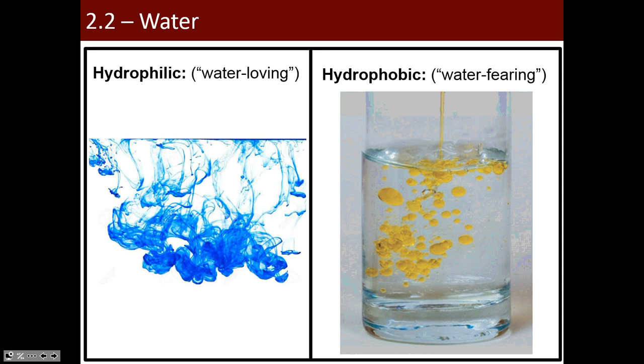If I drop some oil into a glass of water, I can stir it, I can shake it, I can stir it some more, right? I can break up those oil droplets into little tiny pieces, and as soon as I take my stirring or agitation away, the oil molecules are going to come back together and clump back up, and they'll eventually form a film, right, that is completely separate from the water. All the oil molecules will come together and separate themselves from the water, and that's because they're hydrophobic. Okay. Does that make sense?